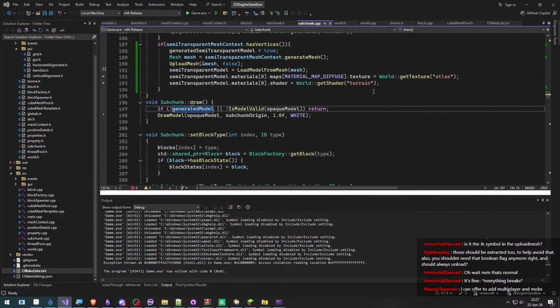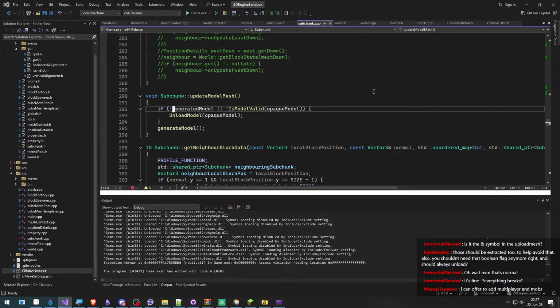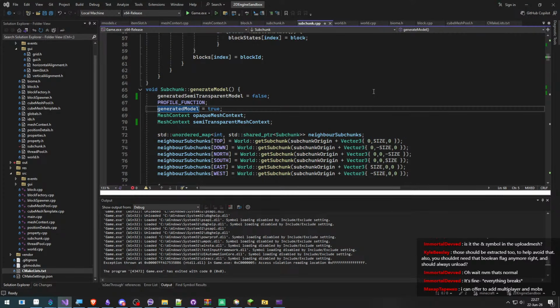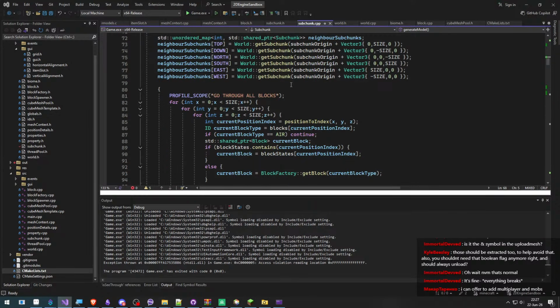Generated model. Do I use this? Generated model false. Yeah, I'm a bit confused.